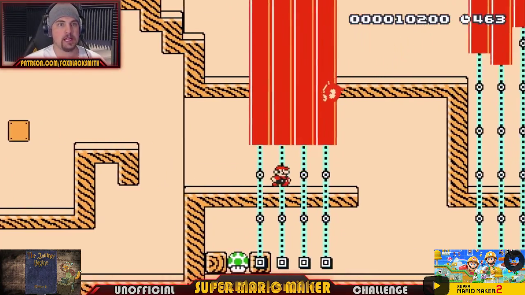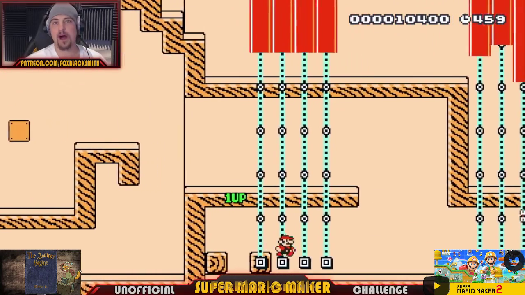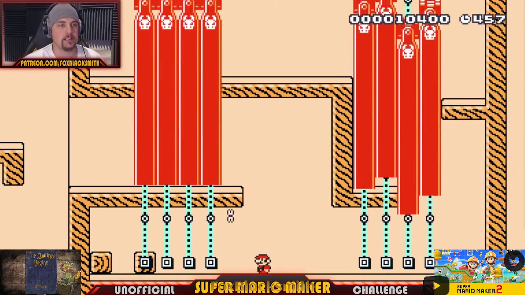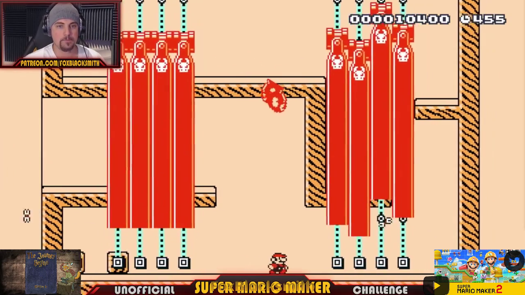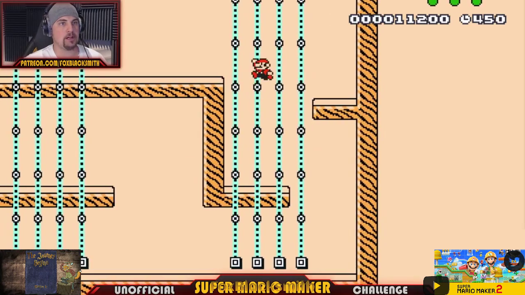No problems for me. There's a bullet bill. There is some problems for me. Okay, get the one up. Why? Because I gotta. It just feels right. Monty Mole. Nobody got time for moles. Moles in the holes in the bullet bills.